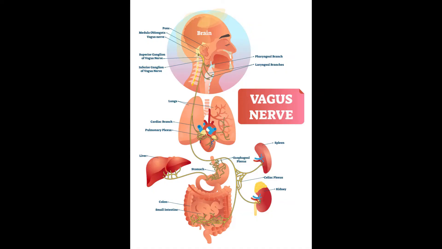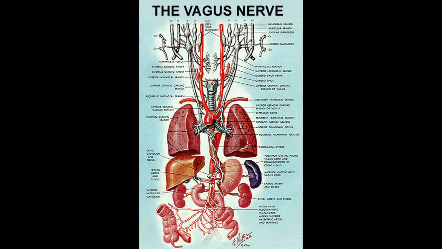The enteric nervous system, the ENS, is the third part of the ANS. Enteric means pertaining to the intestines. The ENS has an extensive two-way connection with the central nervous system and works with it to control the digestive system and all of the body's physiological demands. One nerve you'll hear a lot about is the vagus nerve, a cranial nerve that comes directly from the brain, supplies most of the abdominal viscera, and plays a huge role in enteric nervous system functions.